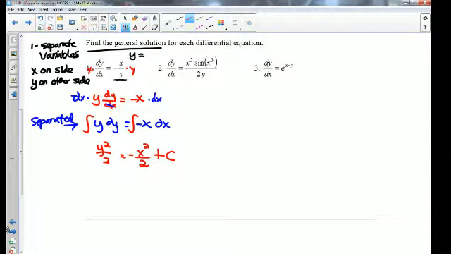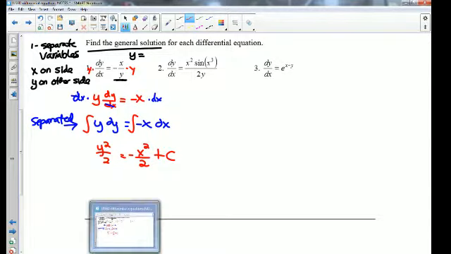Why do I not need a plus c over here on the other side? We're going to solve for y. If I put plus c here, c is any number, right? If I put plus some number here, couldn't I just add it over here and combine it with that to make some number? So I don't need two c's, just one's enough. It makes it easier, right?